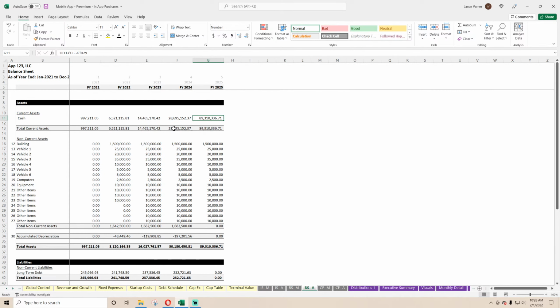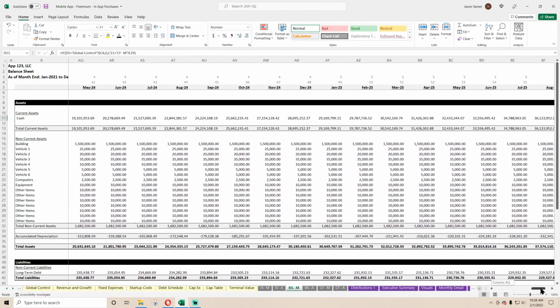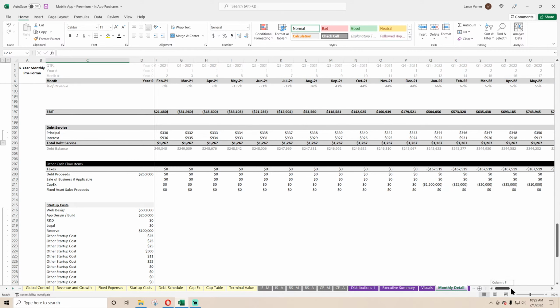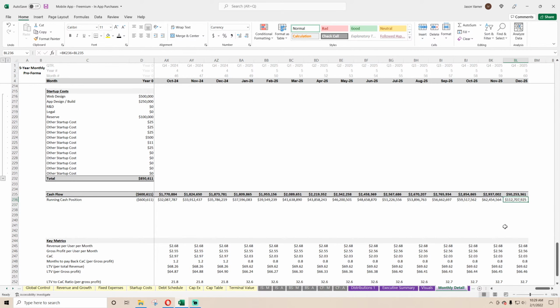All right, so let's see what we're missing, because the ending cash balance should match, and it does not. It's not even close. We're at 89 million here, and on our monthly detail, we're at 112, 20 million.